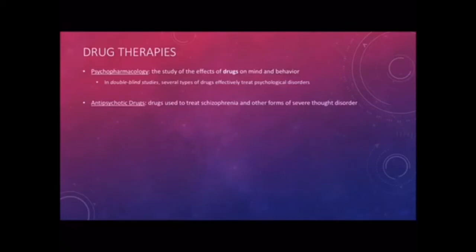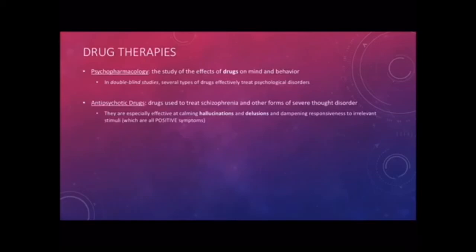So antipsychotic drugs are for psychotic disorders, which the only one we talk about in this chapter is schizophrenia. So anytime you see antipsychotic drug, it's going to be talking about schizophrenia, just in reference to your textbook and the information that they give you. There are other psychotic disorders, but we don't talk about them in intro. They're especially effective at calming hallucinations and delusions and dampening responses to irrelevant stimuli.